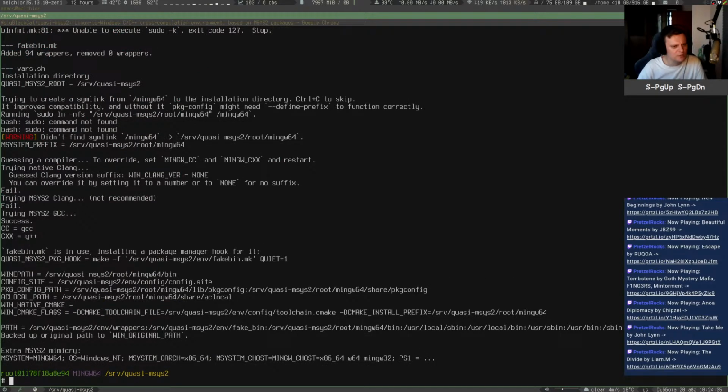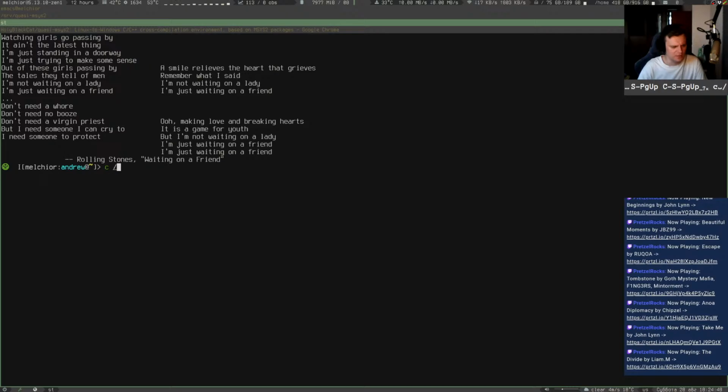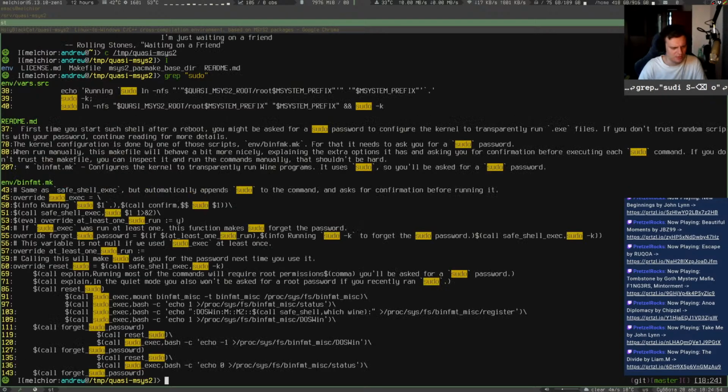Unable to execute sudo -k, exit code 127, stop. Huh. I guess it has sudo hard-coded, hasn't it? So let's see, I have the clone of this project here. Let's grep for sudo. Does it have it? Override sudo exec.